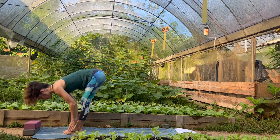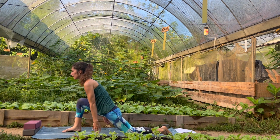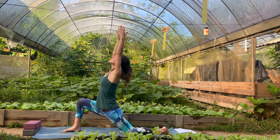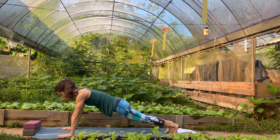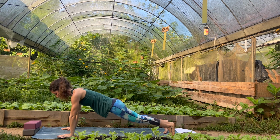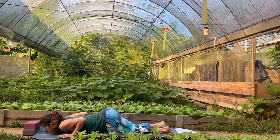And exhale, plant the hands, step the left foot back, lower the left knee, untuck the toes. And inhale, reach the arms up overhead, gazing up through the hands. And exhale, plant the hands, step the right foot back to meet the left in a plank. Inhale, grounding into the mat, firming up your core. And exhale, lower the knees, lower the chin and the chest.